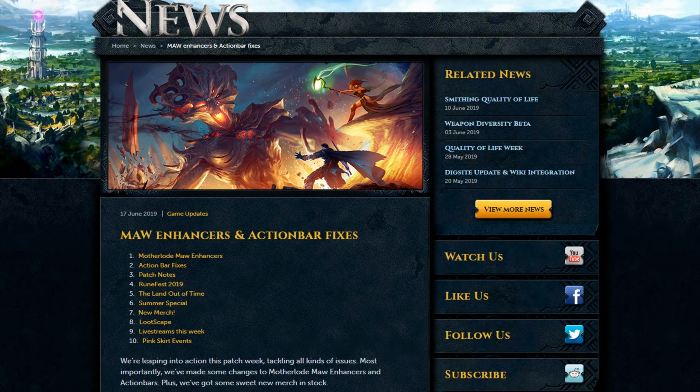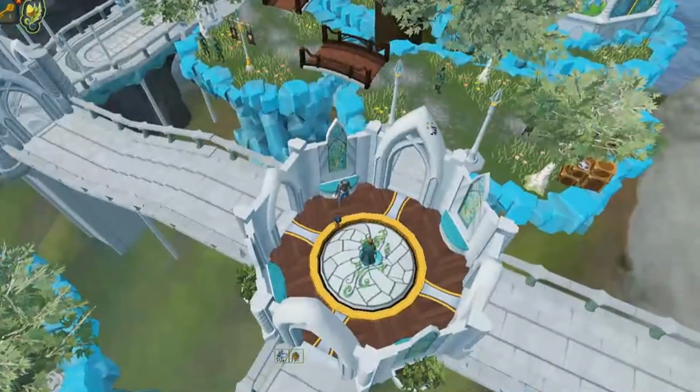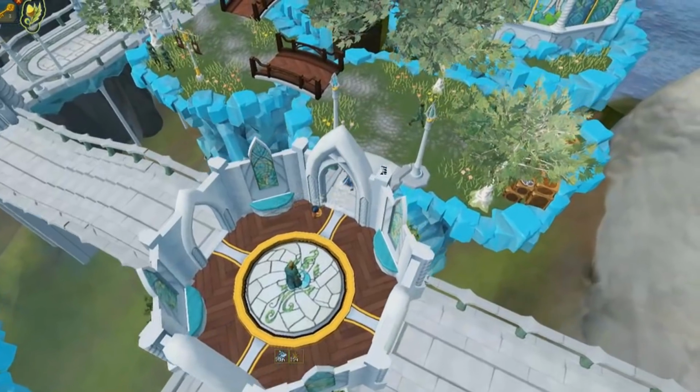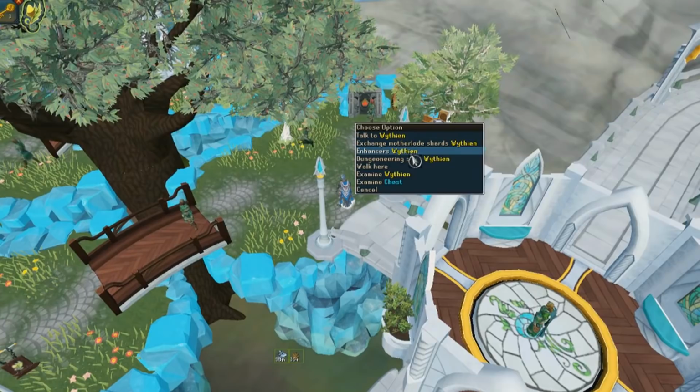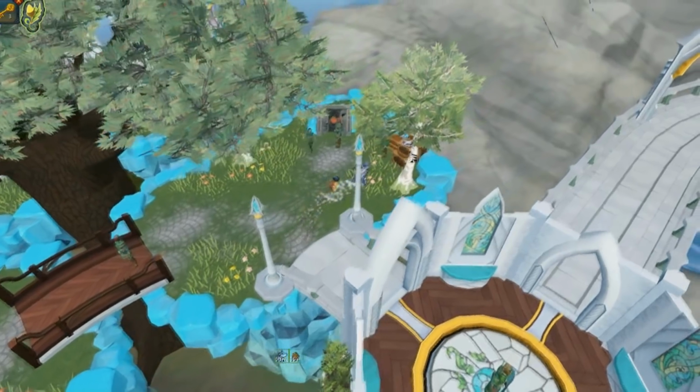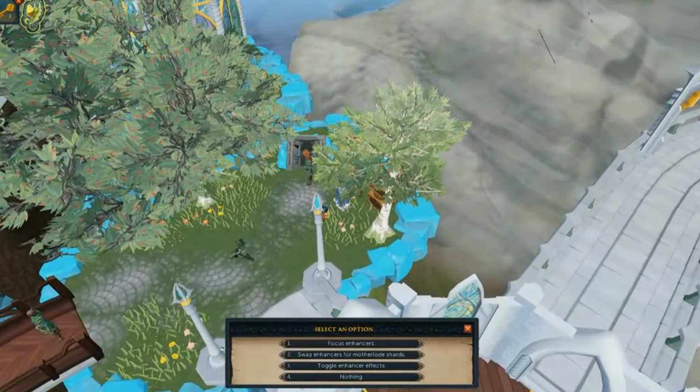Alright guys, first and foremost, they've changed the way the Motherlode Maw Enhancers now work. To begin with, they're no longer items. They will still exist, however, as passive effects, which can be toggled on and off. So to do so, you simply speak to Wythin in the Melior area in Prifddinas, and they'll tell you how much charges you have remaining on your enhancer.